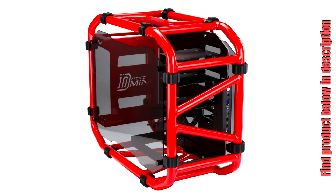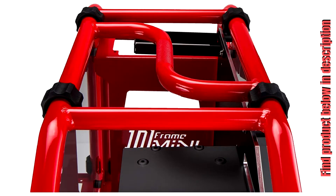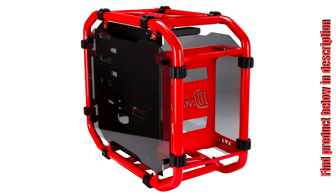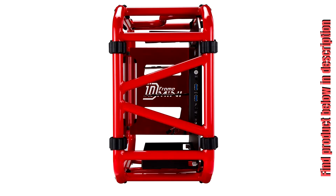The bad: the size of this case is not the most compact ITX case. It is more a MATX size. The open case design made my custom built look super amazing, but dust can be an issue around my area — I live nearby a freeway, so routine cleaning is required. Cable is exposed in the back of the case, so cable management is also a must or it will look super messy.